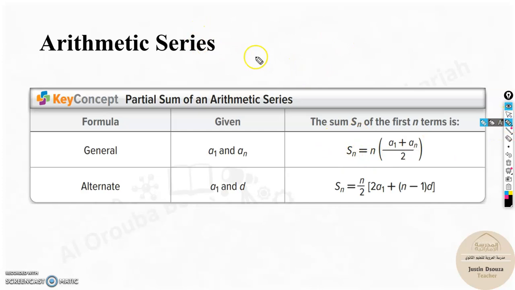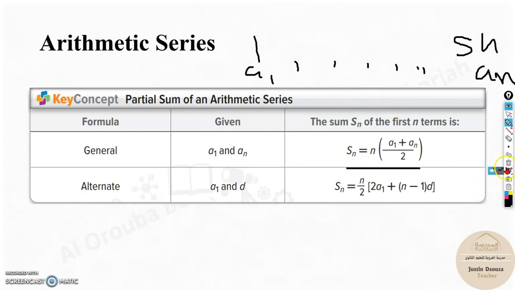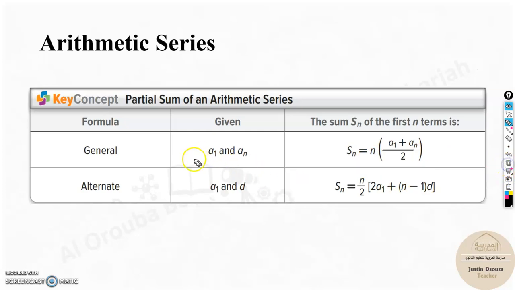Now, what it means is, if you know the first term, then some terms are there, and then say 54. If you know these two, the a1 and an, you can easily use this formula and find it out. But provided you should know the n value. Now if you do not know a1 and an but you know the d value, then you need to use this formula. This is just derived from the above one. Over here you're substituting an equals a1 plus n minus 1 d, and then you get this formula. This is the alternate formula.